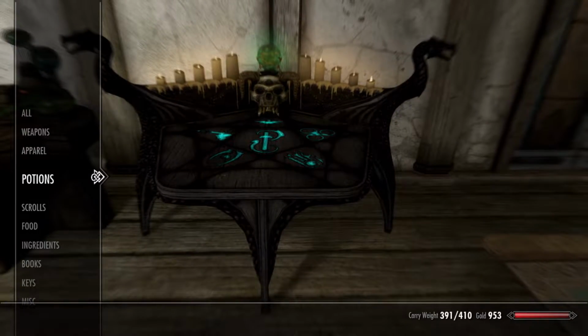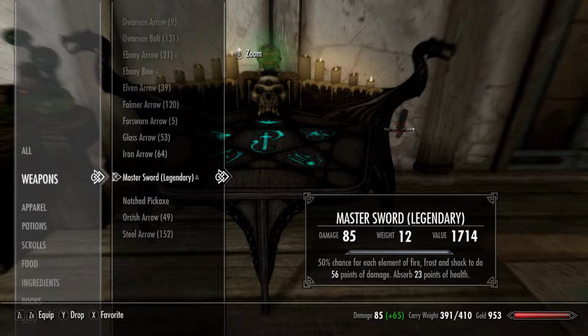Now I will quickly go over what I put on it. I was kind of quick there because of course the potion runs on a timer. So my Master Sword right here has a 50% chance for each element to proc. So it has a chance of setting people on fire, freezing, frost, so making them slower, and draining stamina, yeah. It drains stamina. It also drains Magicka with shock. There's also a chance all three of them happen at once, which makes it crazy. It's a pretty crazy enchantment.